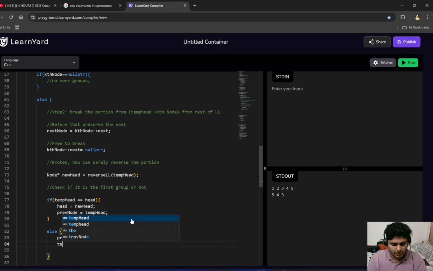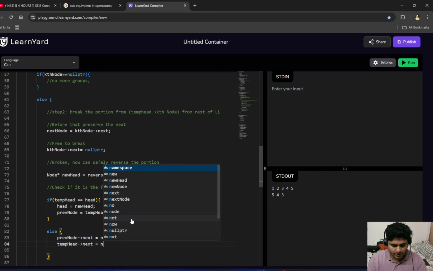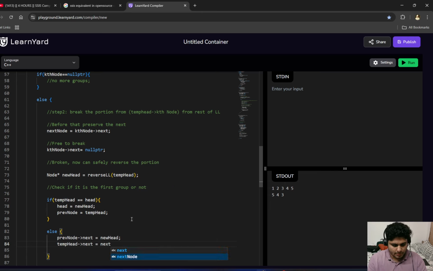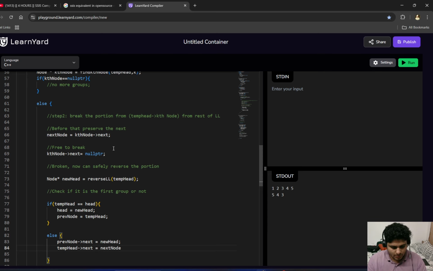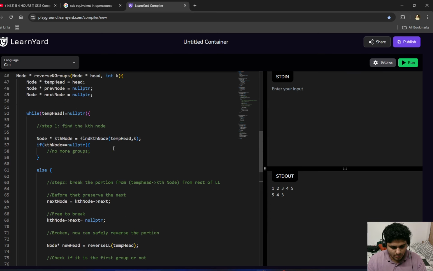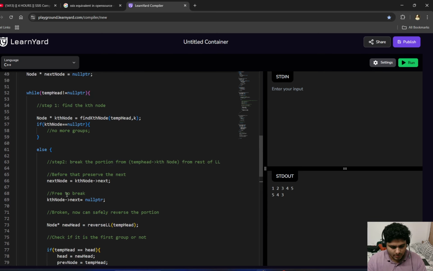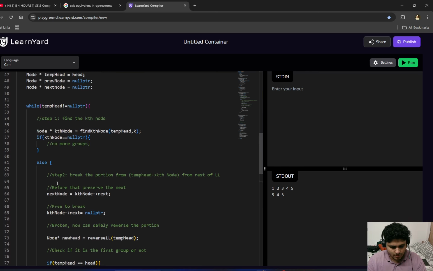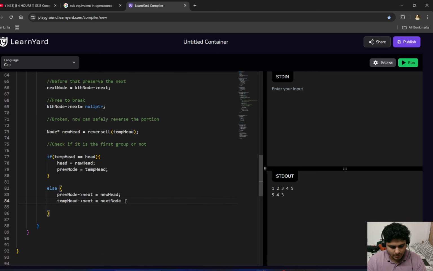So how do you do that? We say temp head next is equal to next node. Do we store somewhere next node? Yes, next. Okay, we have it. Next node is here.